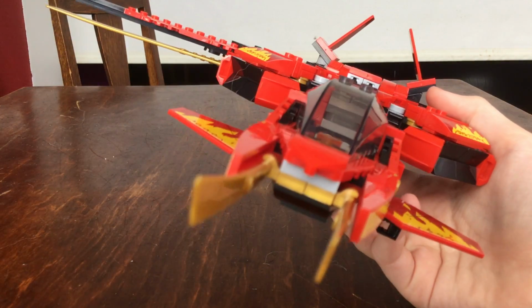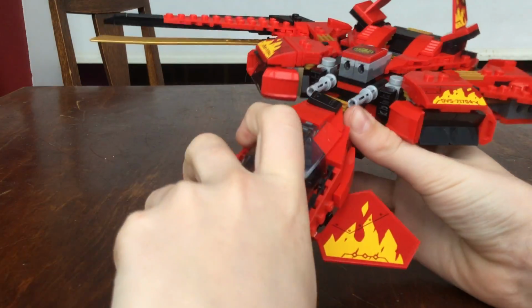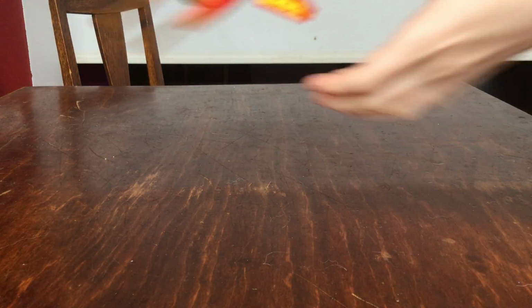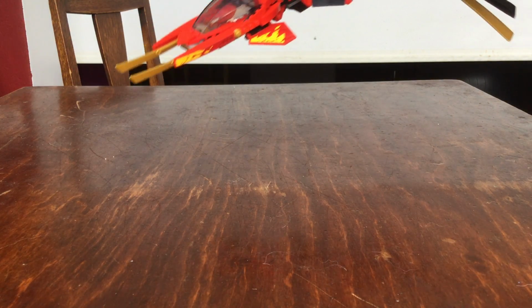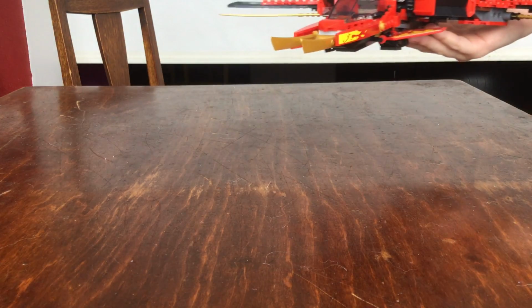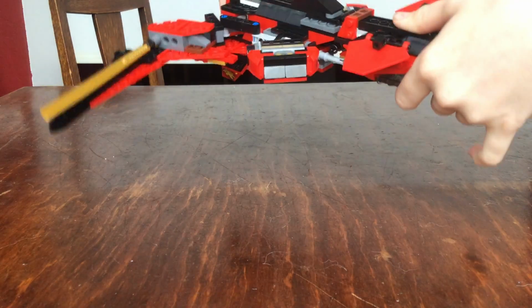And this is a very, very nice build. And I especially love this play feature. The fact that this whole piece and the wings and this piece move. When I do this, oh crap. Yeah, I'll find it later. Is extraordinary. I've never seen a set like it.